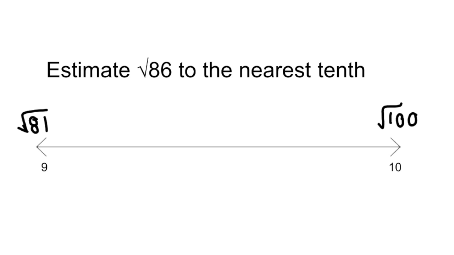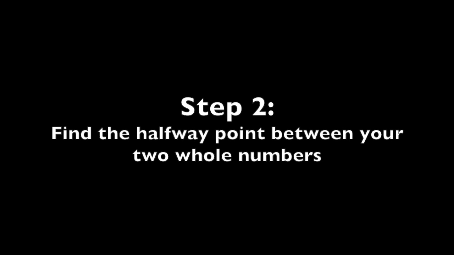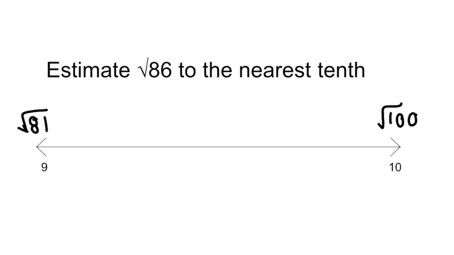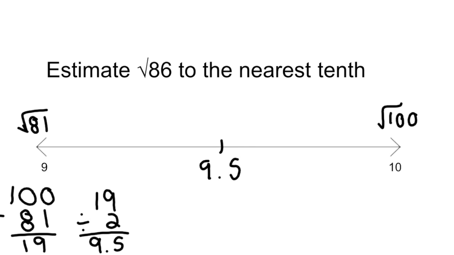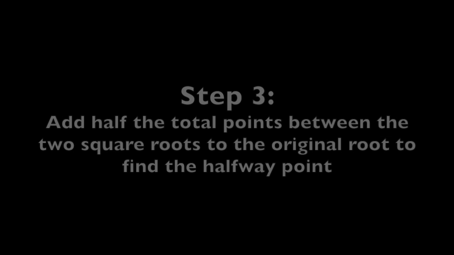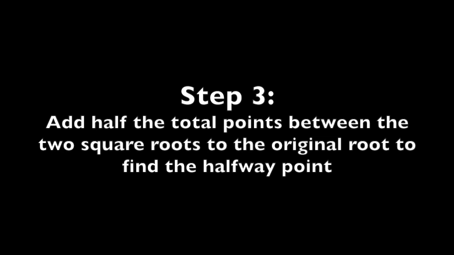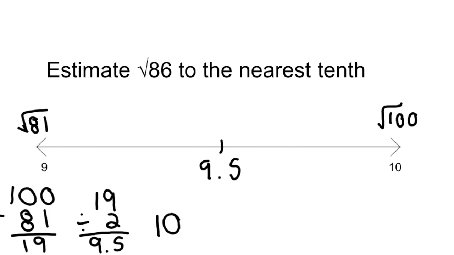So what I can do now, step two, is find the halfway point. So first of all, I know halfway between 9 and 10 is going to be 9.5. And now I have to find out what is halfway between 81 and 100. I can do this by finding the difference of those two numbers. So 100 minus 81 leaves us with 19. So there's 19 spaces from 81 to 100, but I only want to find the halfway point. So half of 19 is going to give me 9.5. So instead of working with decimals, I'm just going to round it up to, let's say, 10. So I know halfway between 81 and 100 would be adding 10 more to 81. So 81 plus 10 is 91.